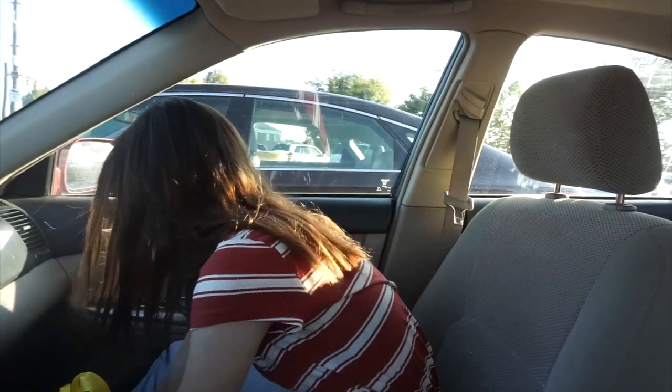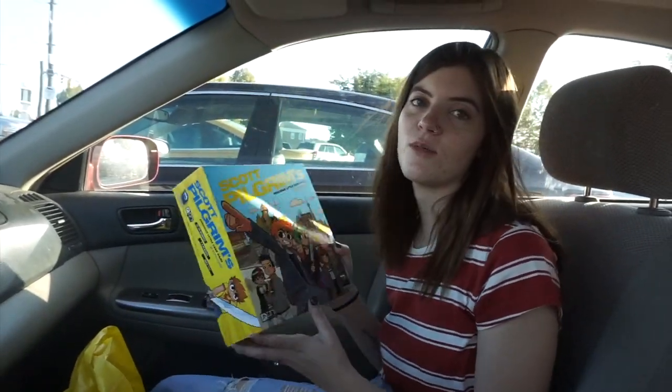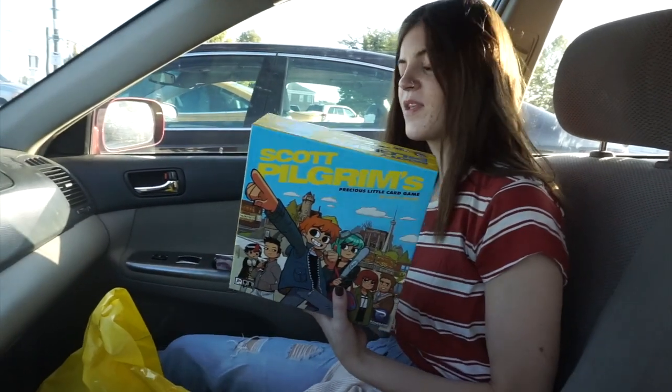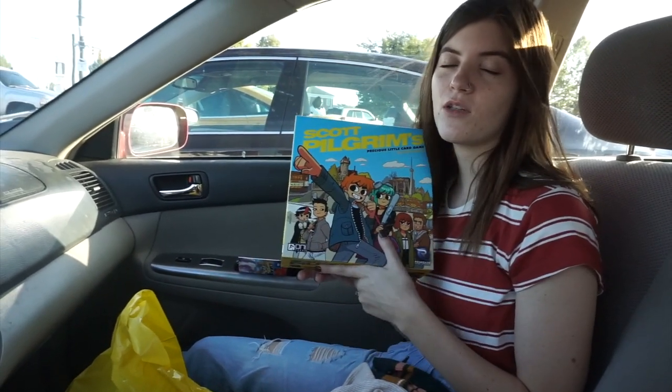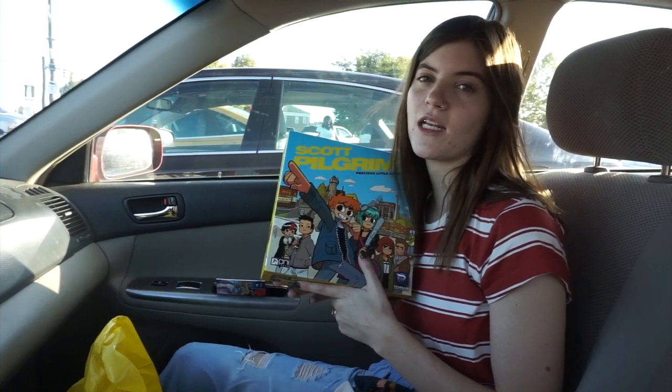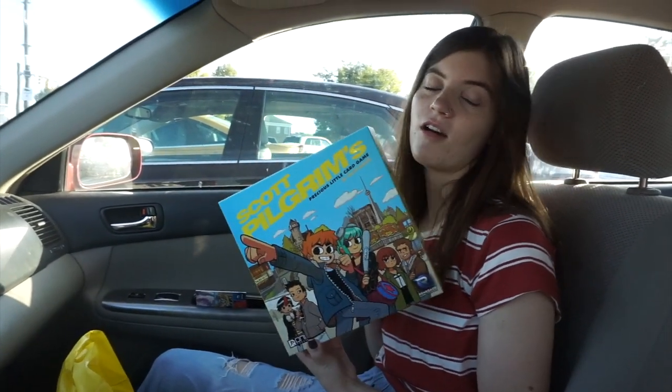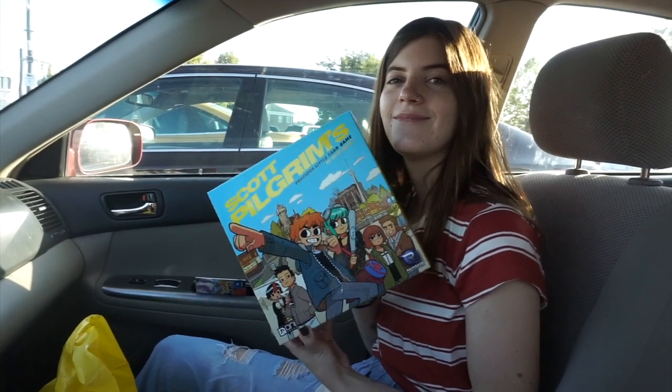What did I get? Oh yeah, Jeff got one thing at Barnes & Noble. It's a board game? Is it a board game? It's a card game. Scott Pilgrim. It's from a comic book and a movie that he loves. So yeah, that's it. This is his haul. Yeah, I'm a nerd. It's okay.